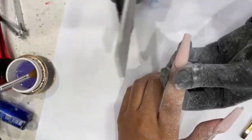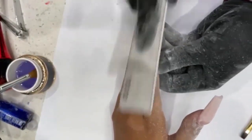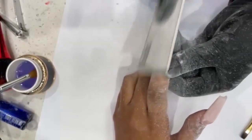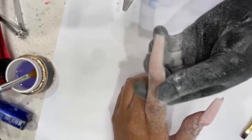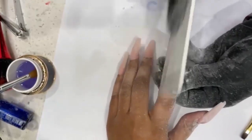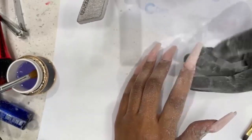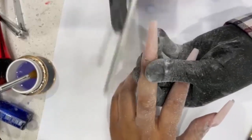Once you have a good firm control of the powder when you're using short nails, when you move to longer nails, your control actually becomes more and more strong, efficient. That's just how I've learned how to do nails, you know. Just because you started doing long nails doesn't mean you're doing long nails properly either. A lot of you guys may be doing long nails and you're struggling with shaping or you're struggling with control. That's something you have to learn during the shorter sets. You see that? Those prerequisite techniques are what you hone in your shorter sets. Then as you get to longer sets, they become more and more usable.